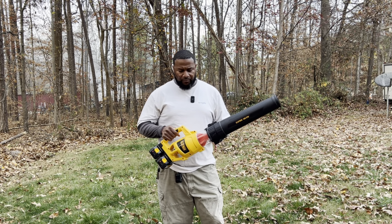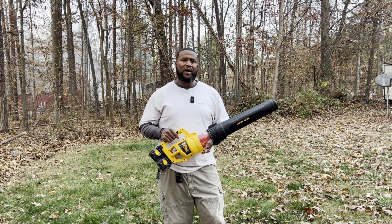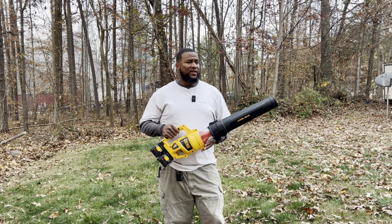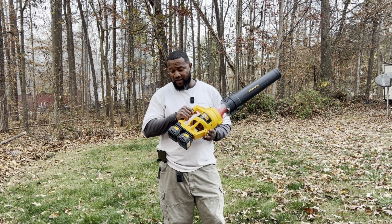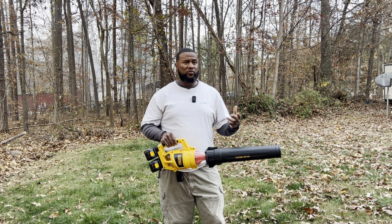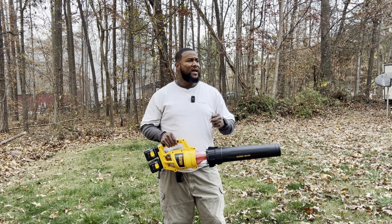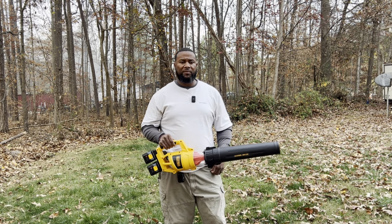I think I've been getting close to the 20 minutes on the runtime. I've had it for about a month now, and I think I've been getting the 20 minutes on high that the product says it'll do. And like I say, this one does have the two 4 amp hour batteries compared to the two 2 amp hour batteries, so that's one thing to keep in mind. I'm not sure if they give that option on the website, but just check into it. But overall, highly pleased with the product.